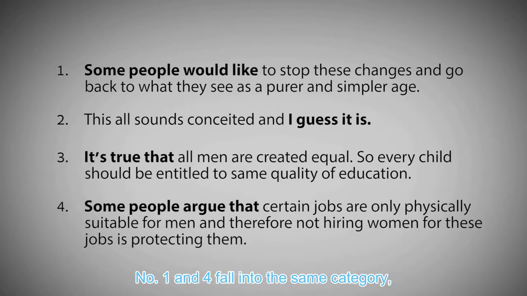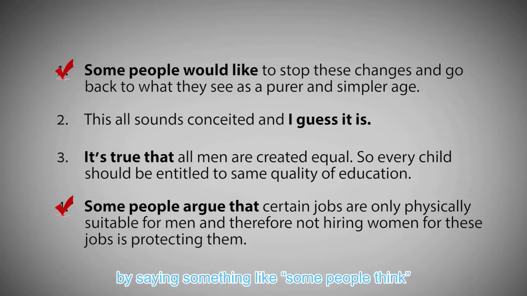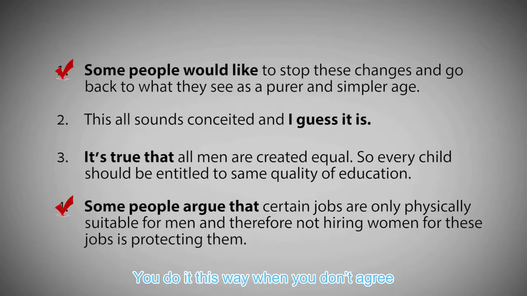Number 1 and 4 fall into the same category because both of them introduce the conflicting arguments by saying something like, some people think, or someone may argue. This is one way of doing it, to state the conflicting argument as still others' ideas. You do it this way when you don't agree with the conflicting argument at all.